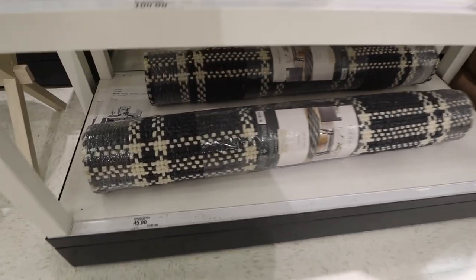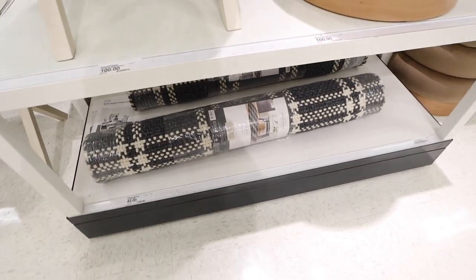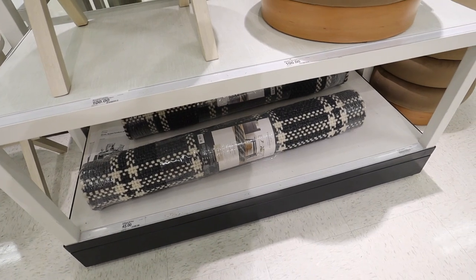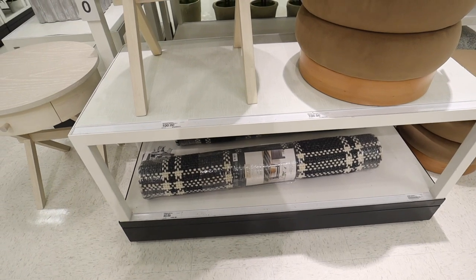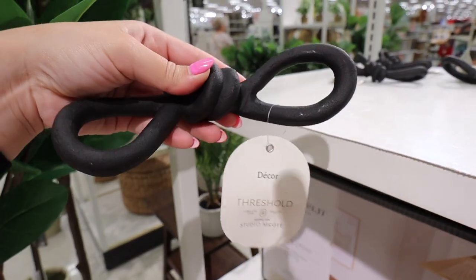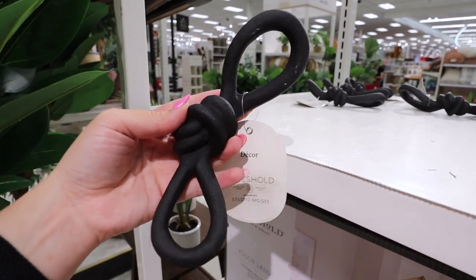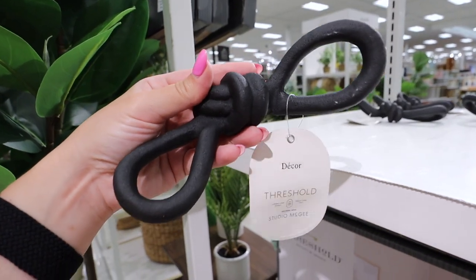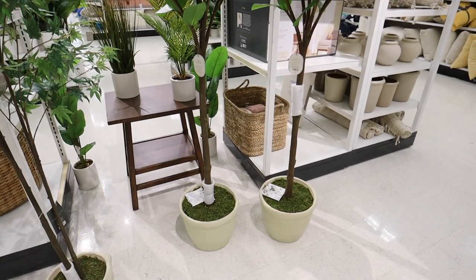This new area rug is also part of the collection — it's a dark gray and cream plaid, really pretty, perfect going into fall and winter. It's a five by seven, great for an entryway, and it's a nice thick material that feels like really good quality. There's also a new little metal decor knot — just perfect for sitting on top of a decor stack. It's fully metal, $15, a really cute simple neutral layering piece that adds a lot of contrast.